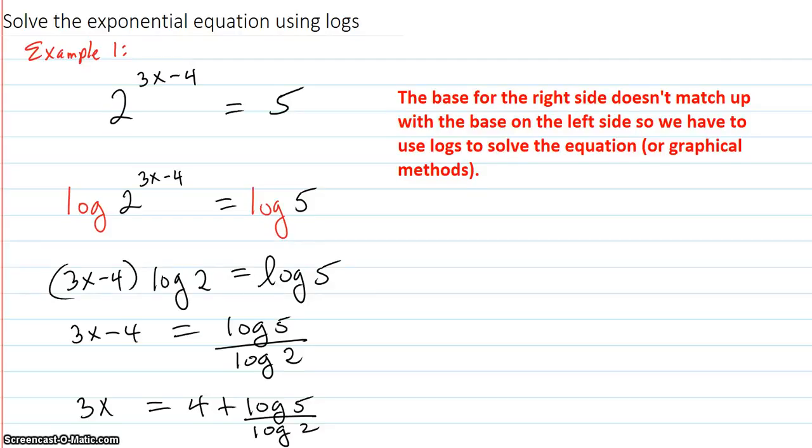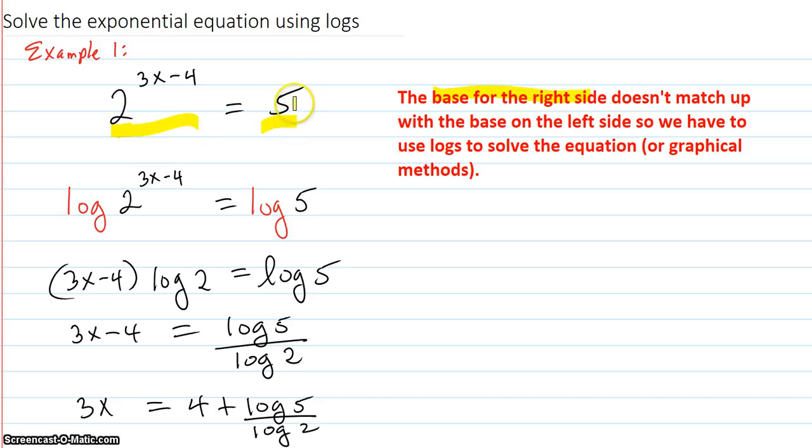Solve the exponential equation using logs. We're going to do it first with logs, and then we're going to do it with graphical methods. So here you have your problem, and the base on the right side, which is 5, doesn't match up with the base on the left, which is 2, and it can't be made to match up.